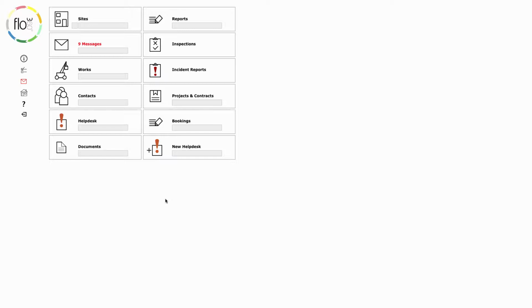So as the manager level, surveyors we've just covered, we come down then to the service provider level, a key part of the operational side of Flow360, and this includes both your internal workforce, the team setups that we'll have a look at, and of course external contractors and service providers that you might be inviting to share your information in Flow360, or you will inevitably be sending works orders and inquiries to them.